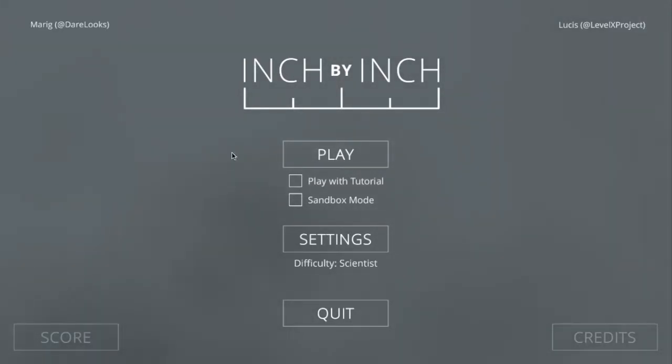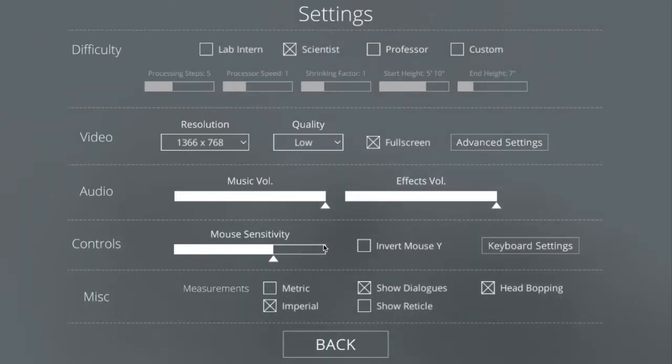Now, I saw this game online, and I thought it might be interesting, so let's check out... Whoa, that's a lot of settings. Difficulty. Lab intern, let's... Processing steps, starting height, 6 inches. Whoa, you start... Height, 3 foot. Whoa, jeez. Is there ever a guy in the world named at 7'2"?